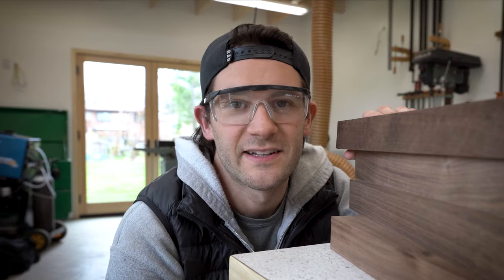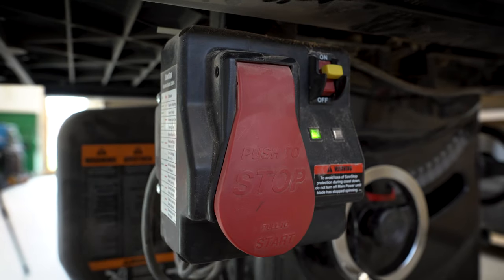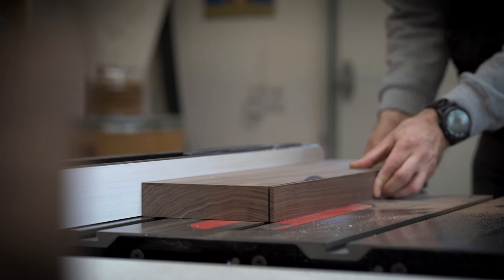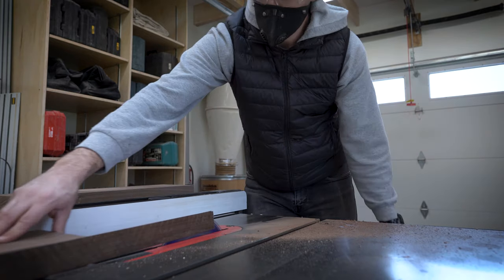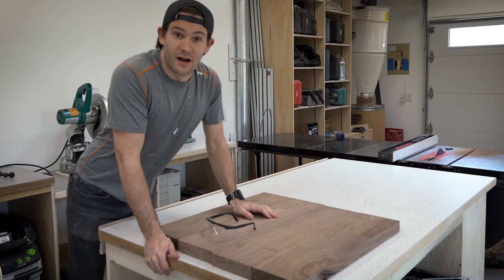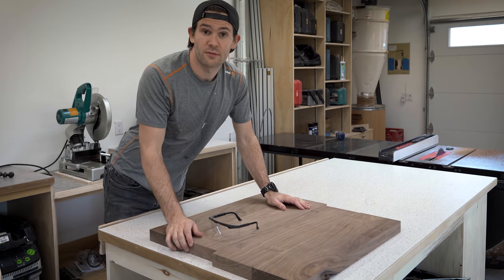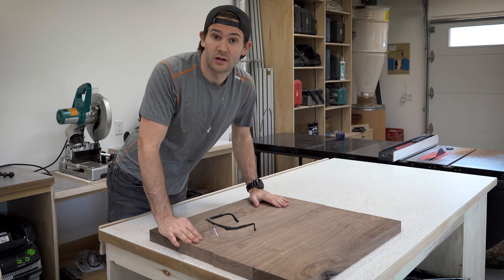Having a perfectly flat face allowed me to use my planer to reduce all four pieces to uniform thickness while simultaneously squaring up a third face. One last thing to do and then these will be all squared up. Finally, I used my table saw to square up the remaining face. I probably could have done this on my joiner too, but I think it's faster and easier to just do it on the table saw.